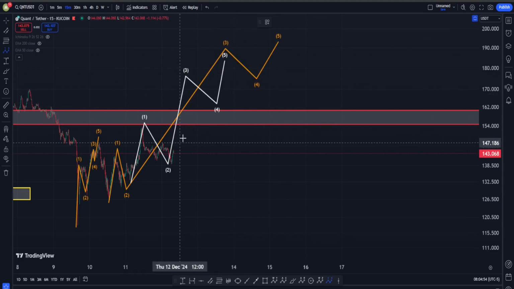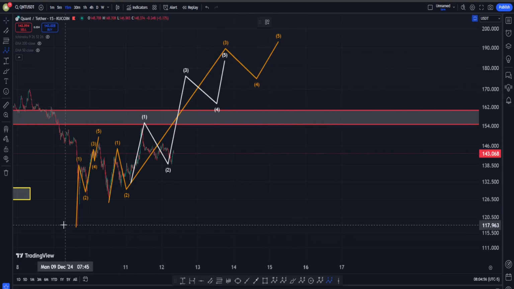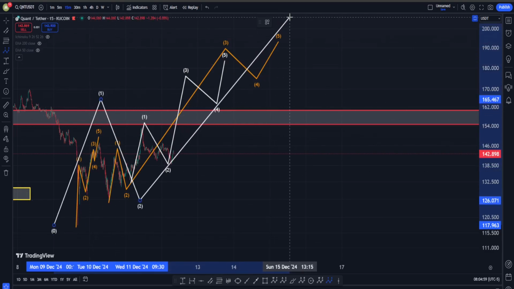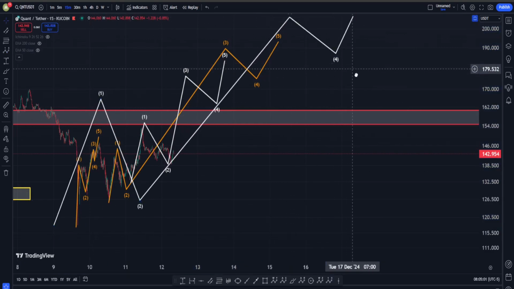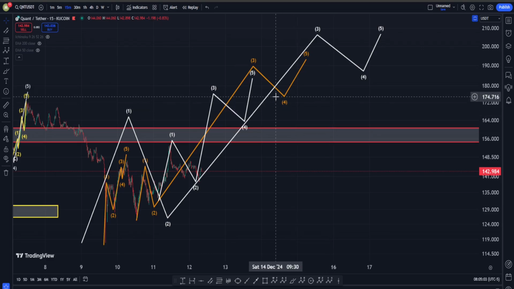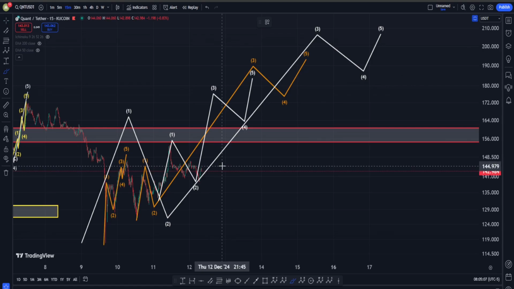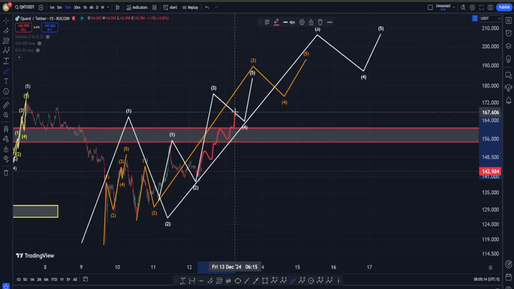And even at that point, this orange 5 wave up is going to be into a larger degree wave 3, and then correction for another move up into wave 5. This is our bullish scenario in QNT, which suggests that the bottom is in. And if you want to say this is in play, I would argue soon, probably in the next 48 hours, you need to see some more decent moves on the upside.